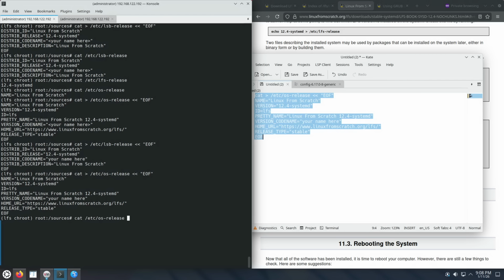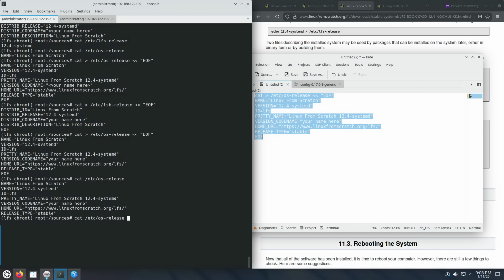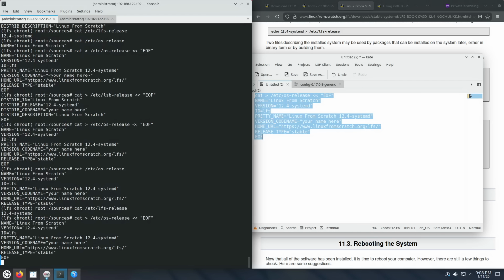Okay, so let's list the 3 files. /etc/os-release looks okay. LFS release, and the third one, LSB release. Okay.